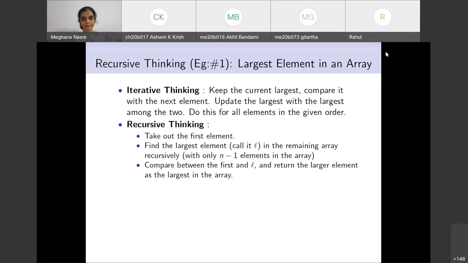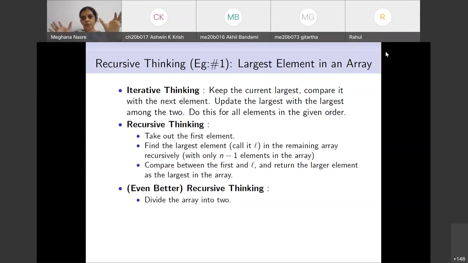Anybody? Okay, so another way of thinking about it is to divide the array into two parts. Again, 2 is not necessarily the number of parts. You can divide it into any number of parts, but just for the sake of illustration, divide it into two parts.